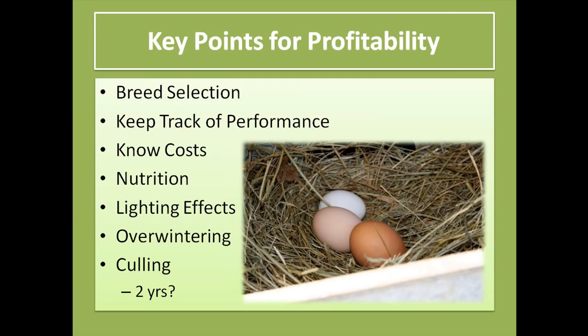And then culling. After each molt, when the bird replaces its feathers, so generally after about each year, that bird can lose 20% of its laying efficiency. That eats into your profits, whenever it's a margins game to start off with, making money off layers. So a lot of producers cull in the second year because after that the birds are breaking even at best. You definitely can't keep a hen out to its natural life and be a business. You can have a pet, that's fine, but it's not a farming business.